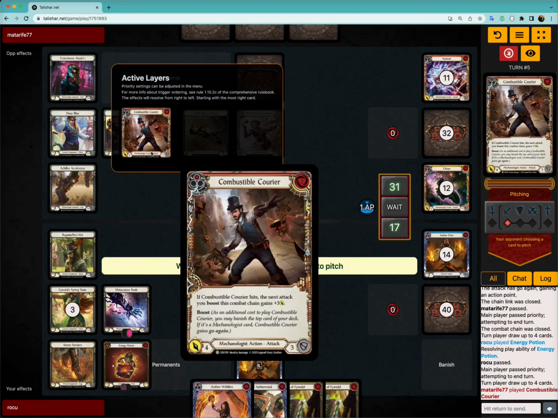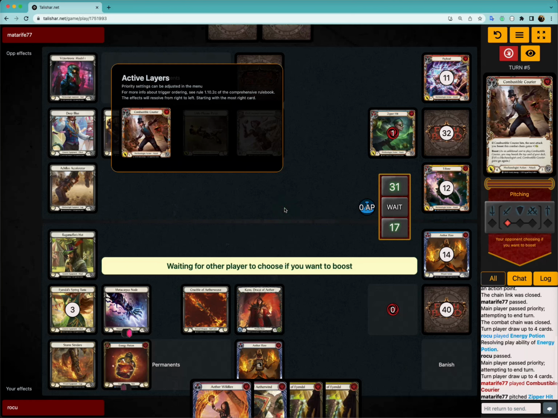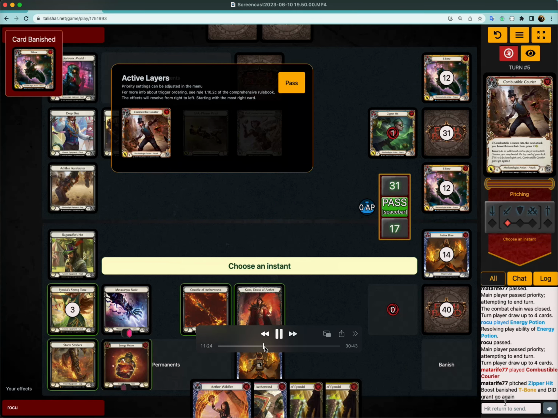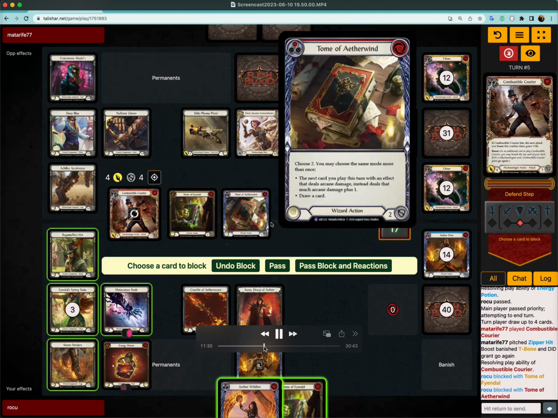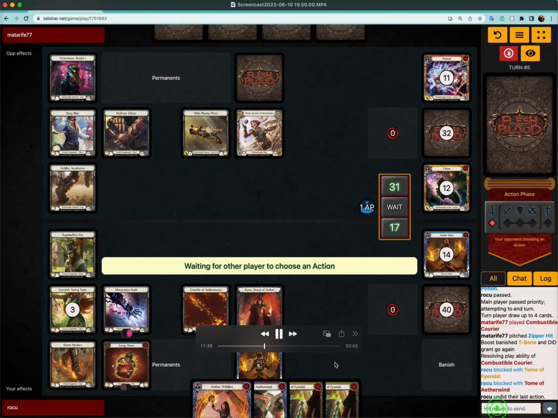So he's coming in for 4. You don't really ever want to let this one connect, as it just deals too much damage. Let's see if I can just skip ahead. I know I blocked and undid my block for a second, so I had that initially. Then I undid it, and I think I ended up blocking with the 2 tomes because I wanted to play the Tome of Aetherwind.